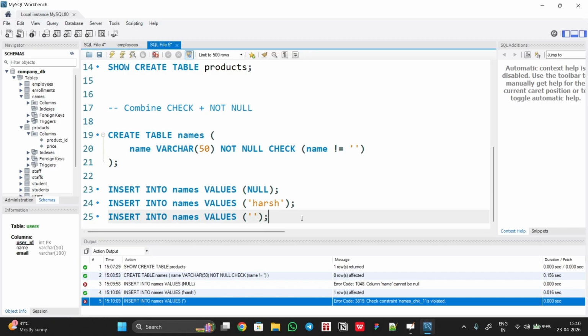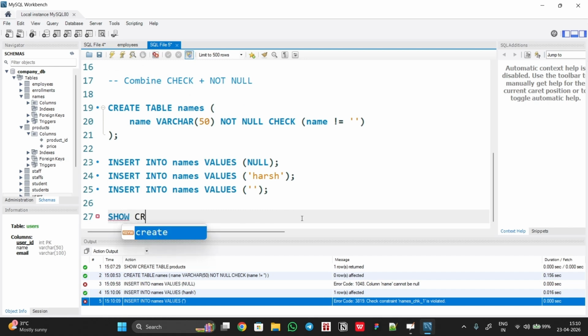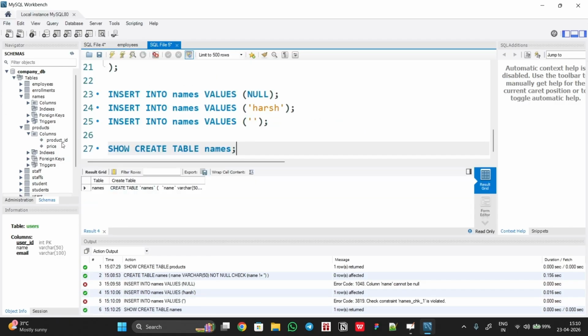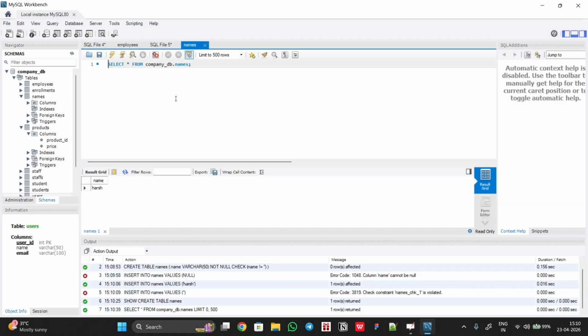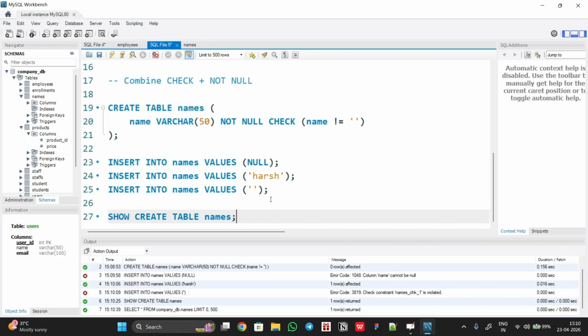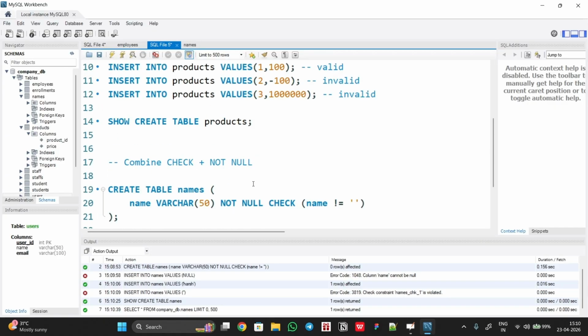Now suppose again, if you don't know what that was, show create table. This is the query. Please learn this query and remember this query, or you can just Google it also. Names. When I hover over this, I can see that name is a varchar not null with a constraint names check 1: names cannot be an empty string. And in this table, look, we only have the valid ones present here. So I hope the doubt which was there previously is clear now, that it cannot be null.